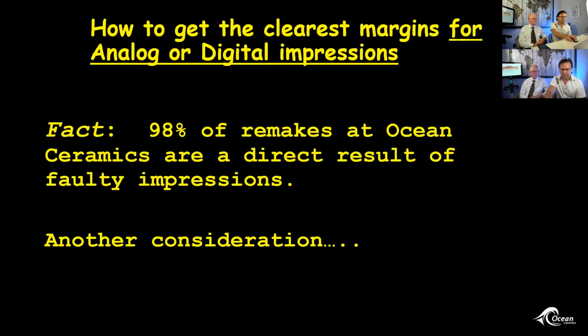So here's some data that we've collected over the years. Fact, of all our internal data at Ocean Ceramics, 90% of any remake is a direct result of a faulty impression. I'm not saying 90% of our cases are remakes, I'm saying 90% of any remake is a direct result of a faulty impression.